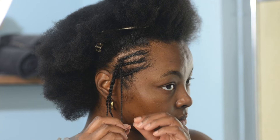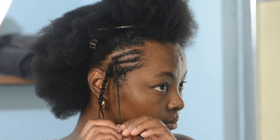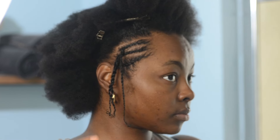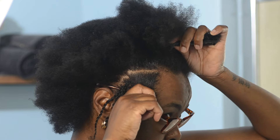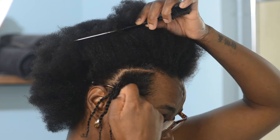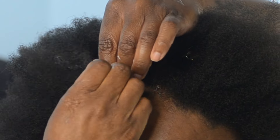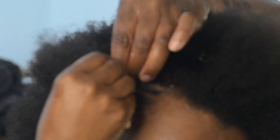I always use my braid and lock gel to start out my braids and refine my parts. When I was braiding the hair, I realized once I got to the second braid that I really didn't need the braid and lock gel because these parts were so small. The braid and lock gel is really good to keep your roots flat when you're doing wider parts. I just used it on the first one because my sideburns are really unruly and long, and I needed to get those sideburns up into that braid.